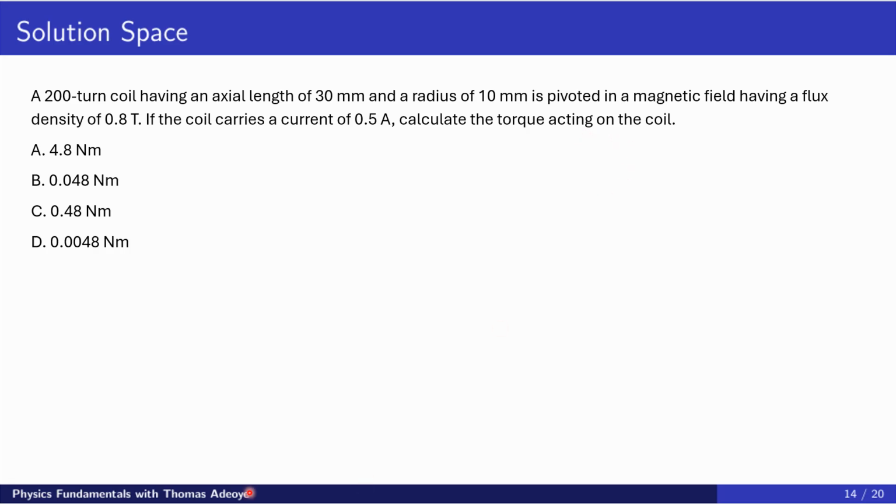So the idea of this question is that whenever you have a current carrying conductor, that is, if you have a piece of wire and current is flowing inside it, and you place it in the presence of a magnetic field, then it experiences a rotating force, and that is torque. So there is going to be a rotational effect that it will experience.